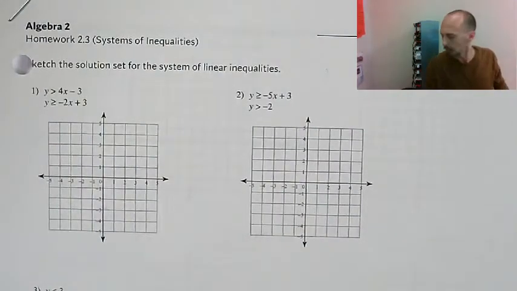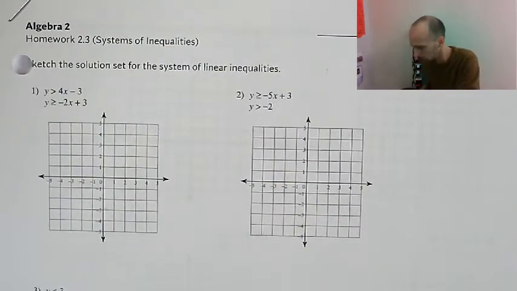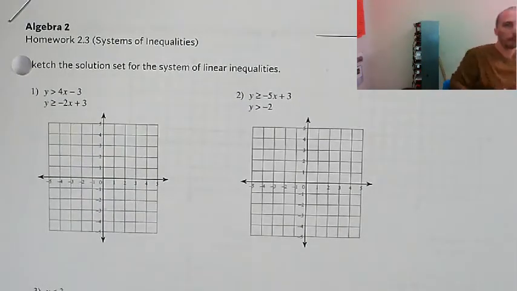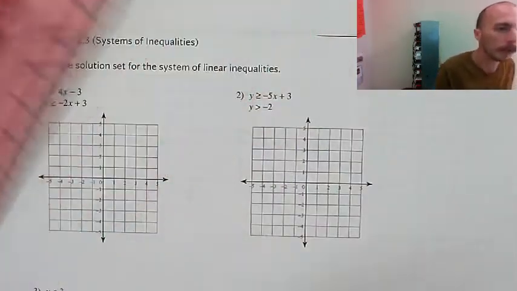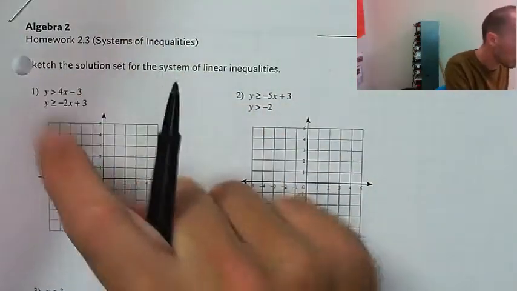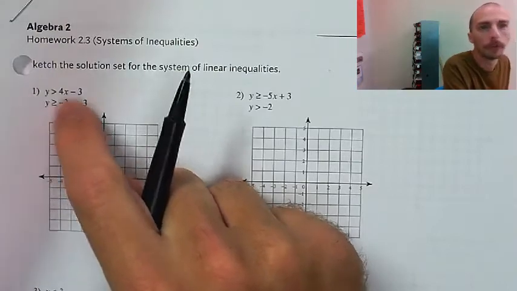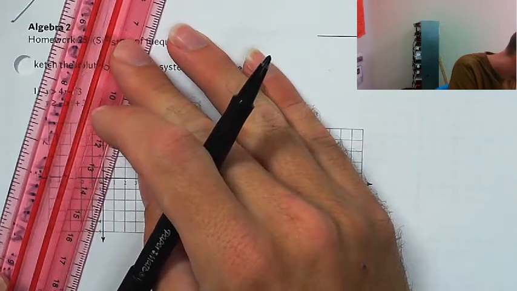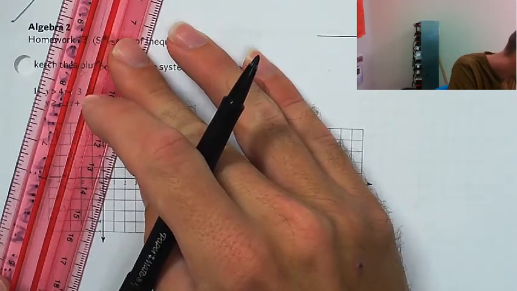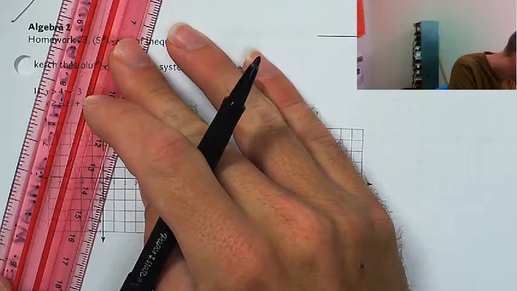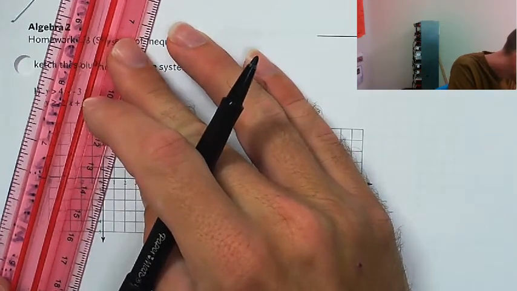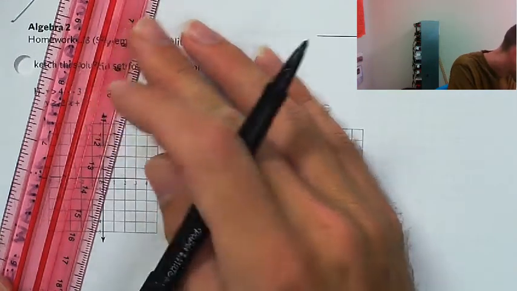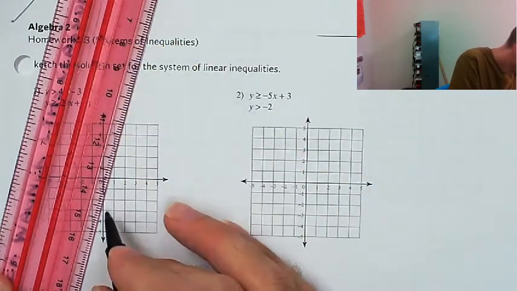And since I'm on a grid, it might be a good idea for me to use a straight edge so that my graphs look nice, right? And here I've got one over here. Okay, so y is greater than 4x minus 3. So I know I'm going to need to draw a dotted line, but drawing a line, y equals 4x minus 3. So minus 3 with a slope of 4 is going to go to 1 and 1. That should do it.